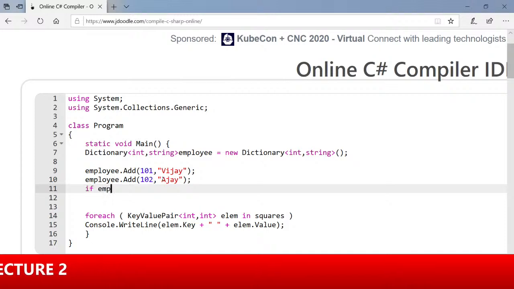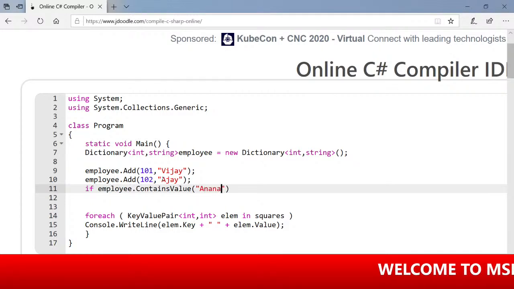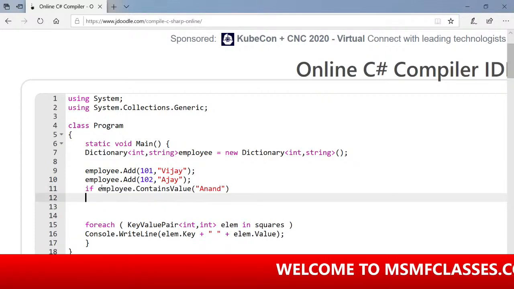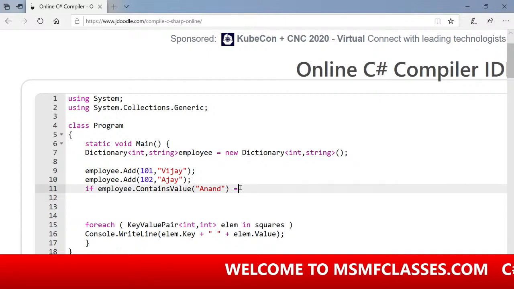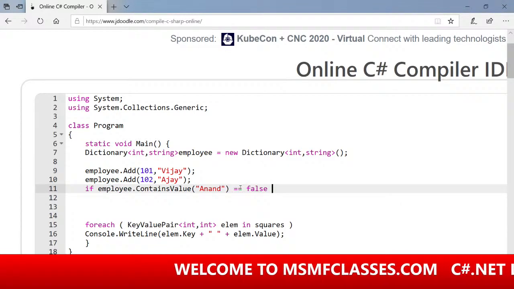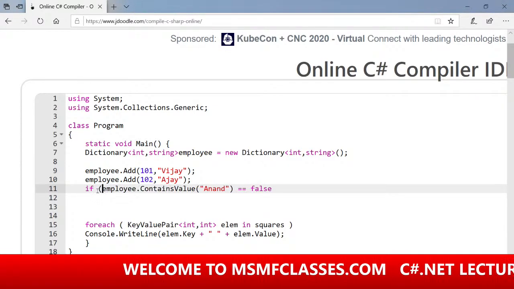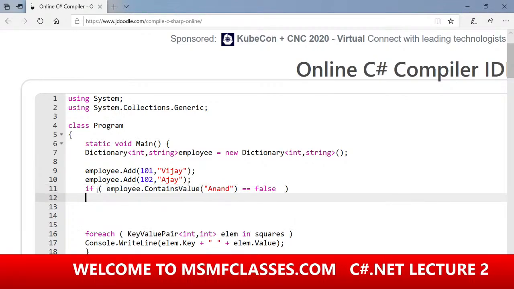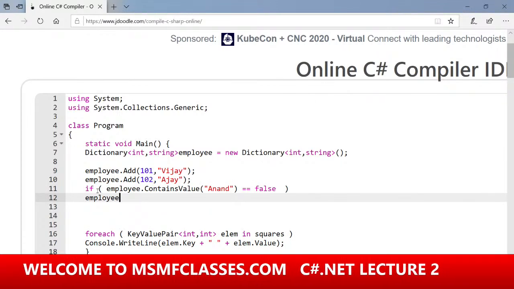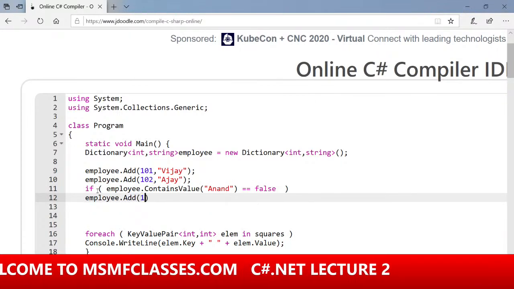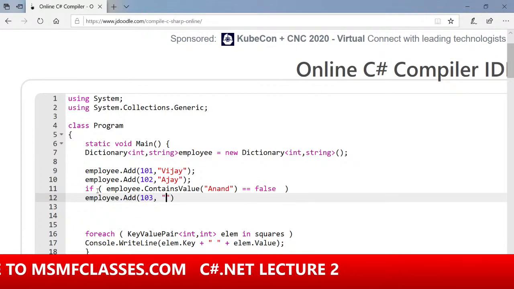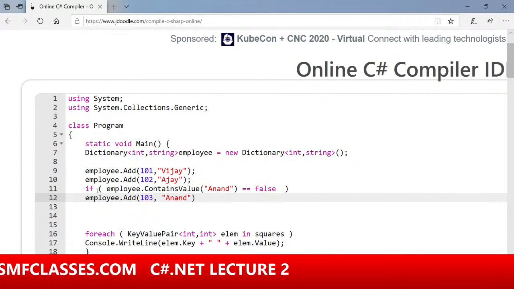If employee.ContainsValue say Anand, it doesn't contain Anand, then add Anand with employee number 103.